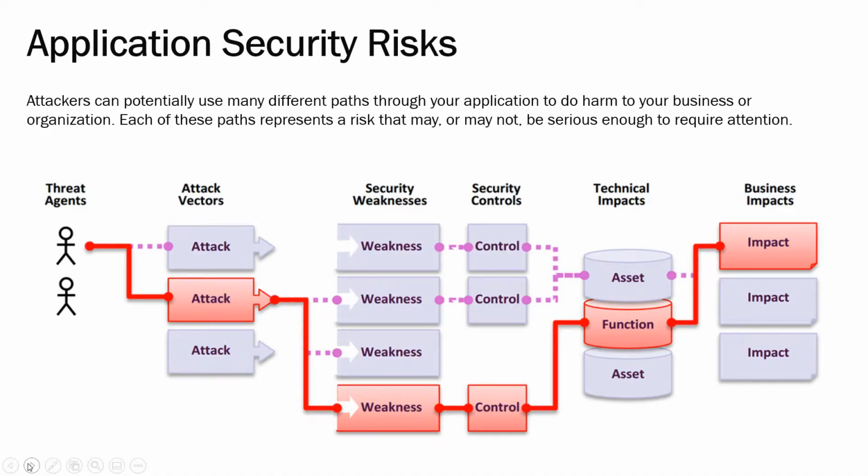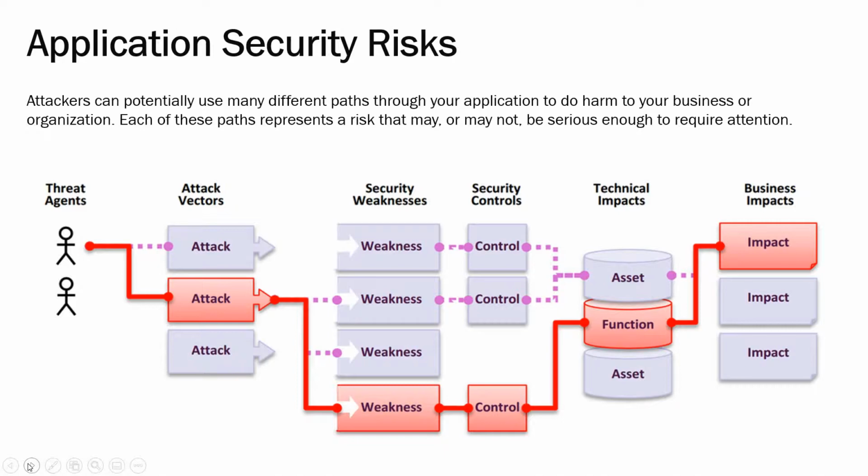Let's say you have a big ecosystem where you have n number of applications. There are multiple paths, multiple ways a hacker, which we prefer calling a threat agent, might attack. It's not like you know the weakness and then you attack a system. What threat agents do is attack in order to find a weakness.